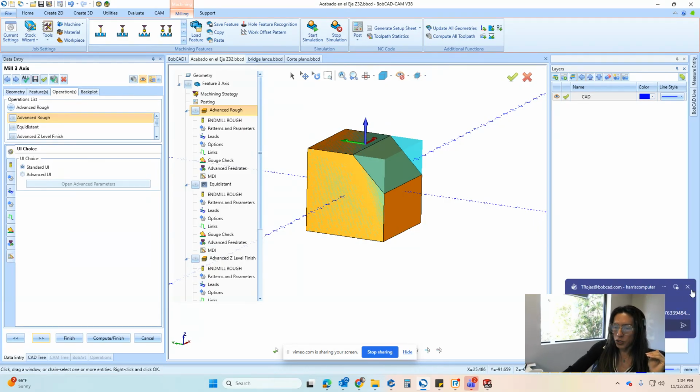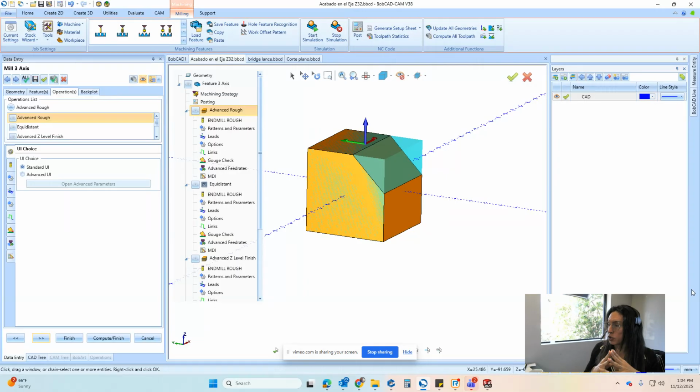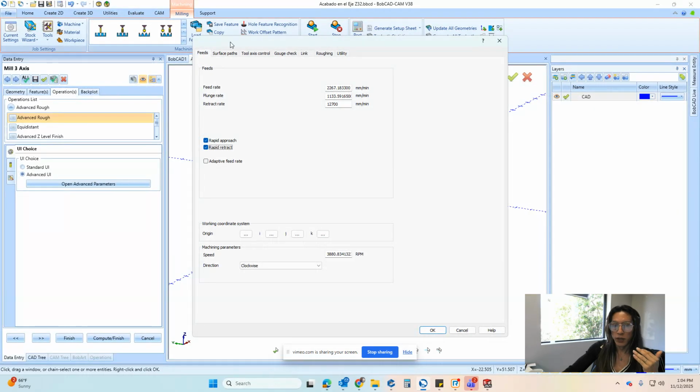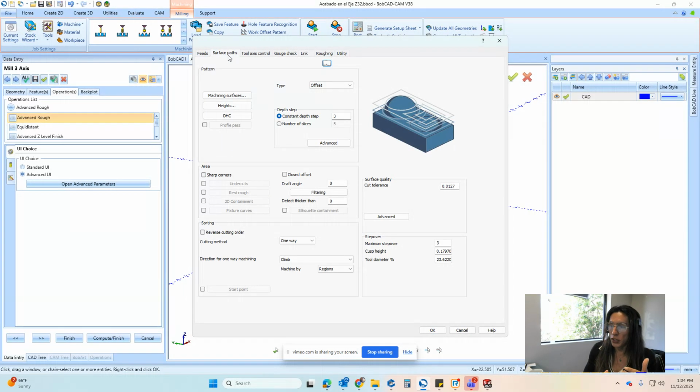I have a question. This is a very important question for the audience. I see we have a lot of people. Has anybody in the audience worked with the advanced UI yet? Have you tried to use it? This is a really good question because there's a lot of functionality in the advanced UI for 3-axis Pro and 3-axis Premium.